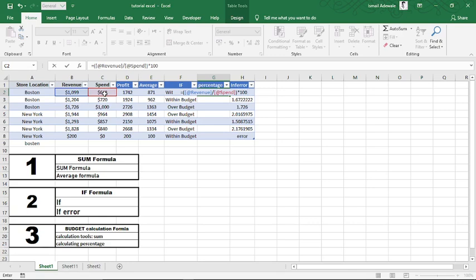You know, any percentage will be multiplied by 100. Maybe we have revenue 1099 USD, and then we have spend as 643 USD. So our percentage will be calculated in this form. We have to write equal to, select this first cell, which is revenue, divided by this second cell, which is spend, that is 643 USD. So multiply by 100. After that, just press enter. So as you can see, it calculates the number, but there is no sign of percentage.